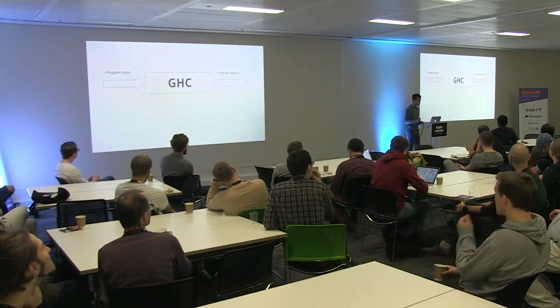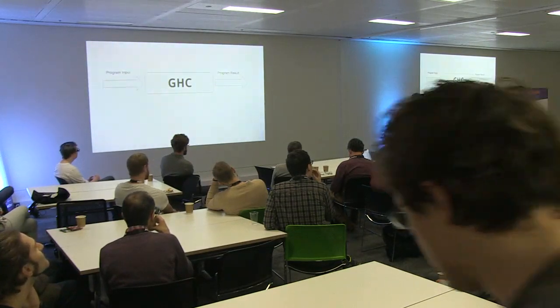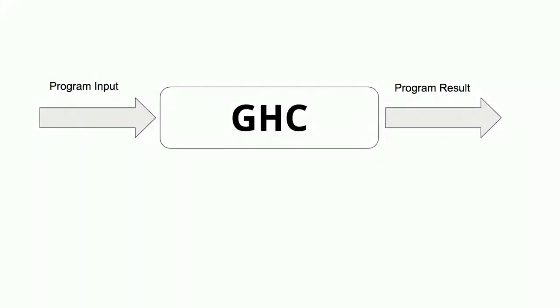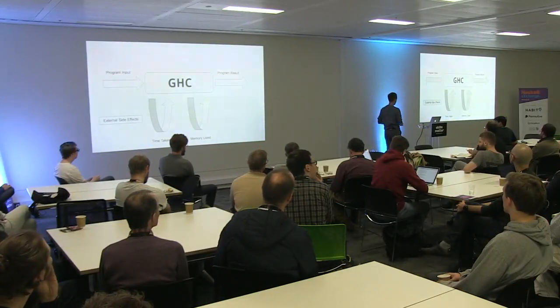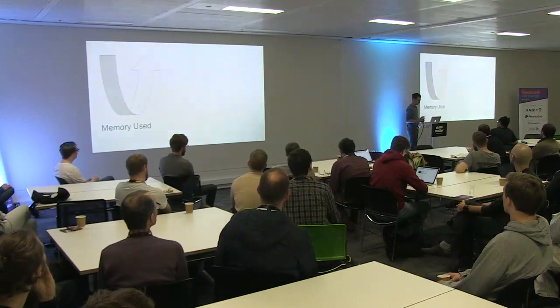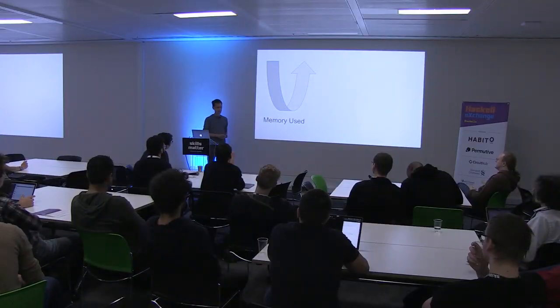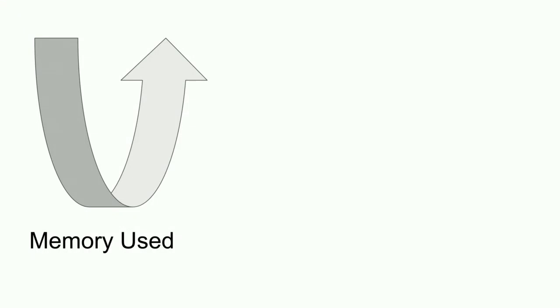So, however, I have since learned some more things about programming, and we don't just care about the actual result that our program produces, we also care about other external things that happen, such as how long the program takes to run, and also how much memory the program uses as it is operating. So GHC is no different in this regard, and people do at least claim to care about how much time GHC takes to compile their program and how much memory it uses. So this talk is about memory usage and analyzing the memory usage of Haskell programs.